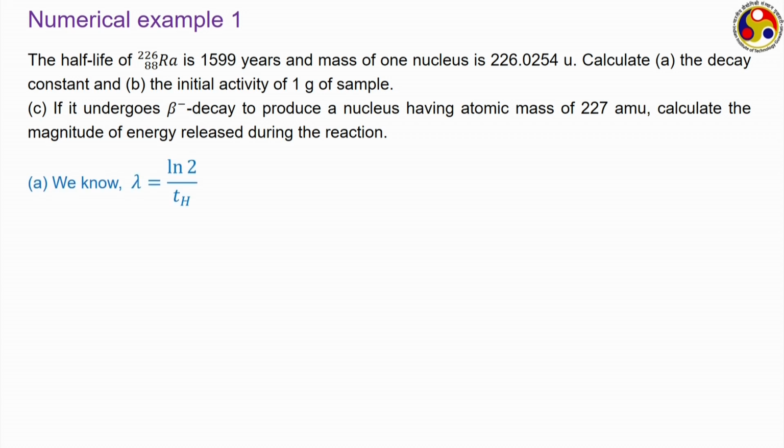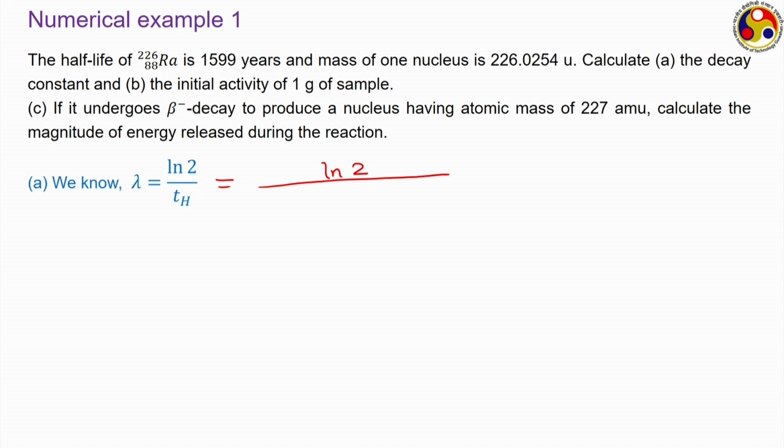Now, we know that the decay constant and half life have an inverse relationship, and a very straightforward one, lambda is equal to log 2 by T_h. You need to be very careful about the unit of T_h. In this case, half life is represented in terms of years. So, if you are going to solve it, then your numerator is straightforward, that is log 2, but in the denominator you have T_h given in terms of years. It is always better to convert that to SI unit, that is in second.